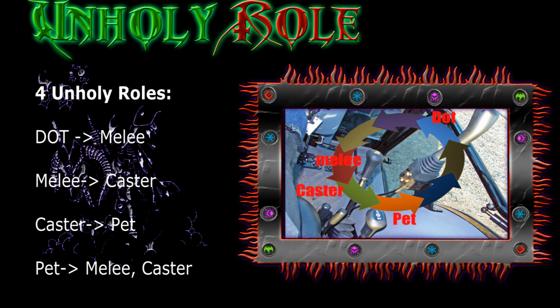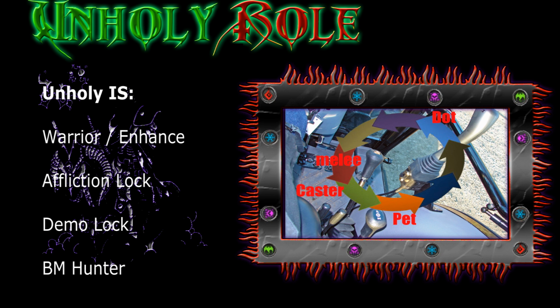Think about it, guys. You start off as a dot class, you apply your diseases, and then you go into melee, you do a couple of festering / scourge strikes, and then from there you get runic power, you take on the role of a caster and you shoot out those death coils. And as soon as you build up those shadow infusion stacks, you become a pet class where you have to manage your pet and you have to enrage your pet or summon another gargoyle. This is what I feel Unholy DK really is.